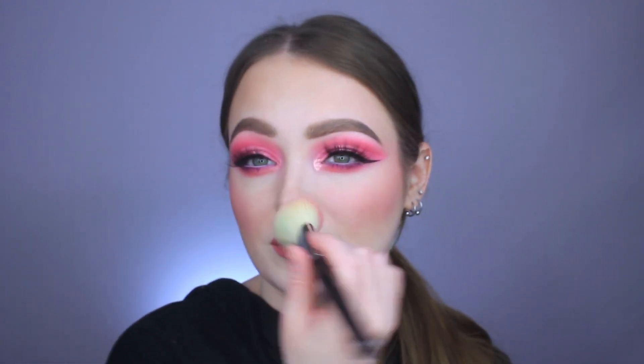For blush today I'm going in with Island Shine — the more pinky one out of the two blushes in this collection. I'm taking a tiny amount and pressing it on the cheek, then doing a second layer to see how it builds. Since we have a pink look going on, it's going to really play up the pink in the eyes and on the lip. This blush has a medium pigmentation — it's not super intense right away — but it's very buildable. You could easily use this for everyday looks or really glam looks.